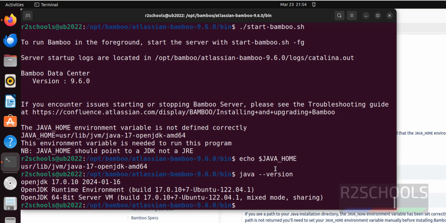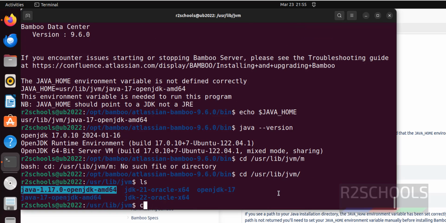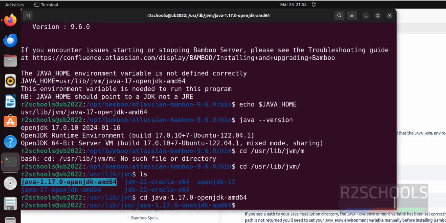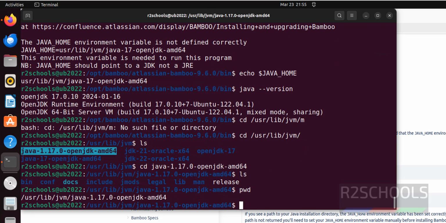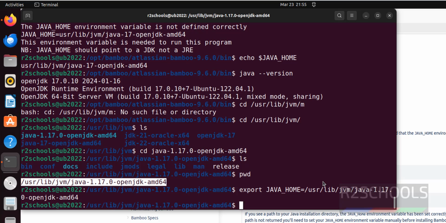Again configure it, cd /usr/lib/jvm, ls, copy this one, cd java-1.17, ls, pwd, export JAVA_HOME equals to, give this path, copy it, paste it, hit enter.